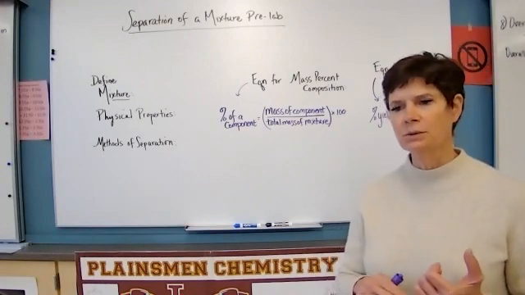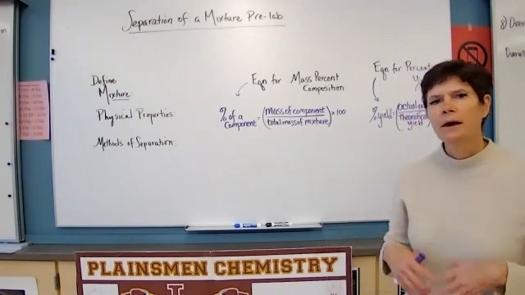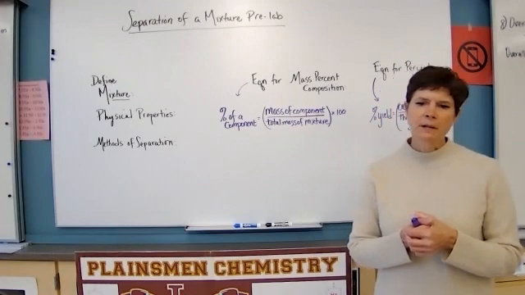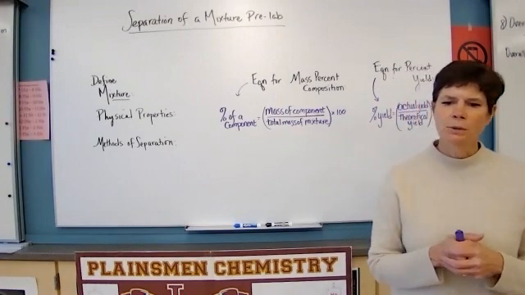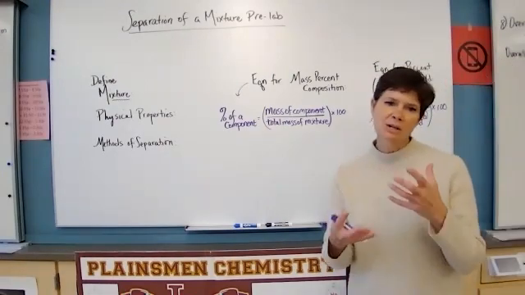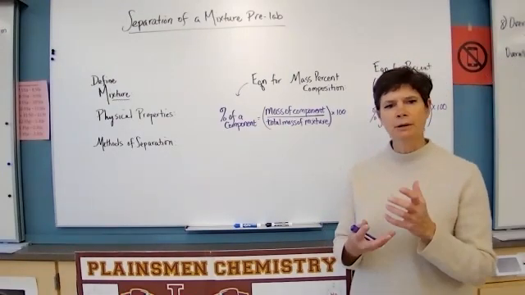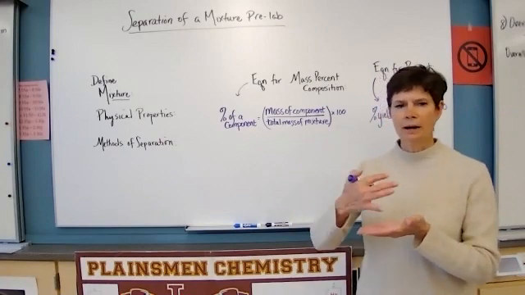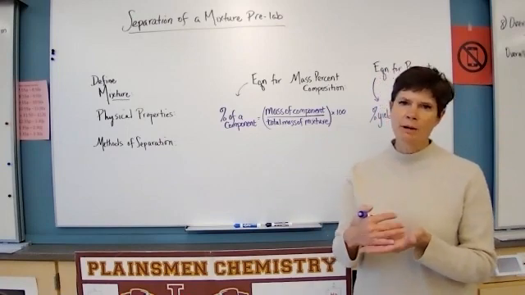In filtration, we separate solids from liquid components by pouring through a filter. Another type of separation would be evaporation, where we have a solution that is a mixture of something that's dissolved, for example, in water. And if we evaporate the water away, then whatever was dissolved will remain behind as a solid.